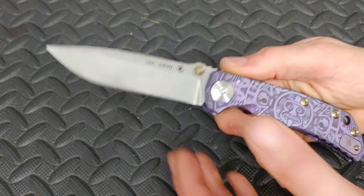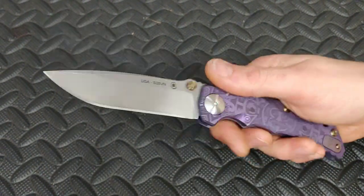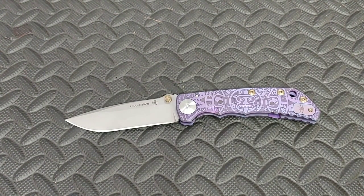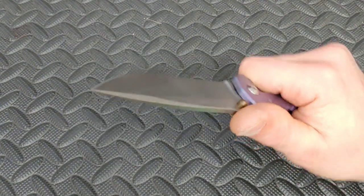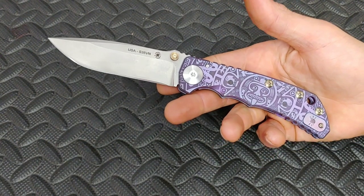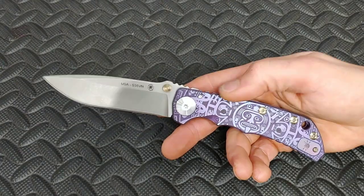Now the next bad thing, it's thick behind the edge. Now I don't care that it's thick behind the edge, but it's pretty thick behind the edge. It's not the best cutter. It's a harder use knife, which I understand. So I'm not complaining that it's like that, but the blade geometry is not good at all.